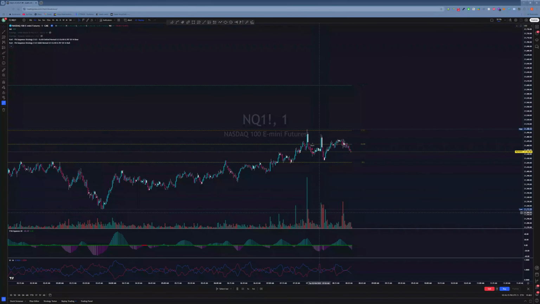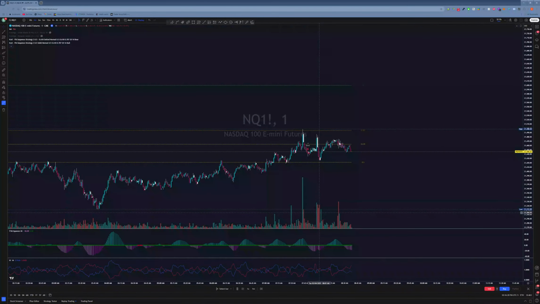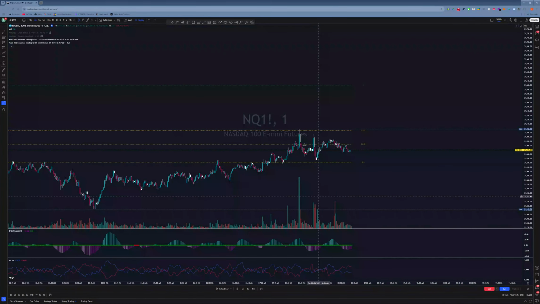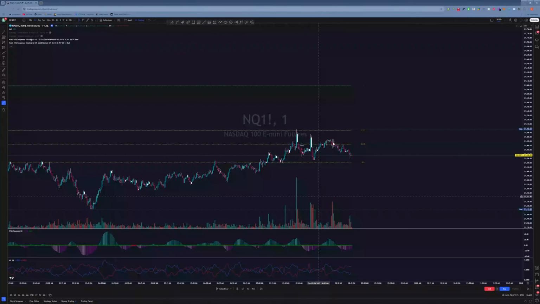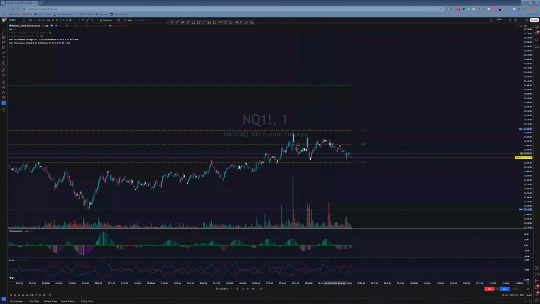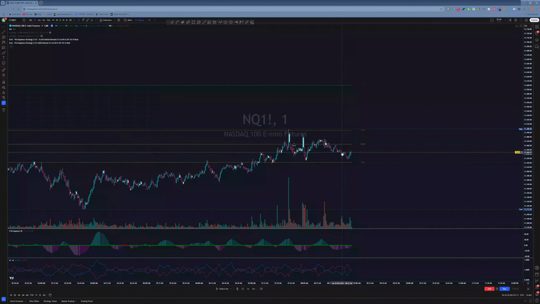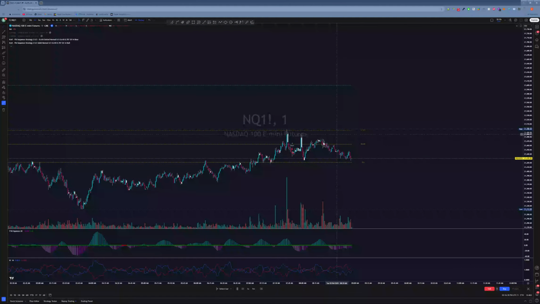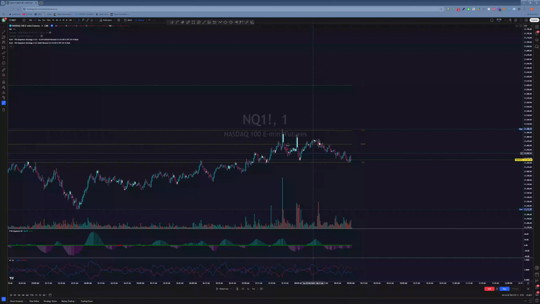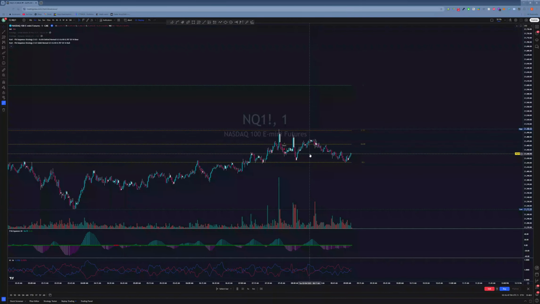So that's it. I made it as super simple as possible, and this isn't just something to follow. Even though it may look really, really good, you have to understand how it works here. So if we did take this short, this went all the way up to 86. This short was at 40. No, we wouldn't be doing, I guess you could do a 50-point stop loss, but that's probably not happening.